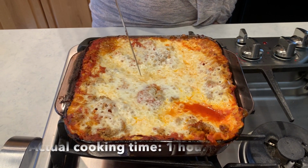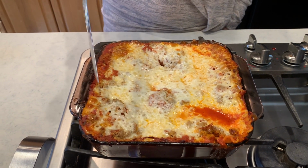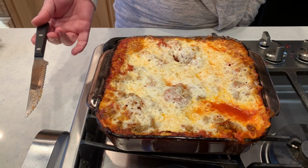Whenever you get the lasagna out, poke it and make sure that all the noodles are soft. Let it cool for about 15 minutes before you cut it. Voila, dinner is served.